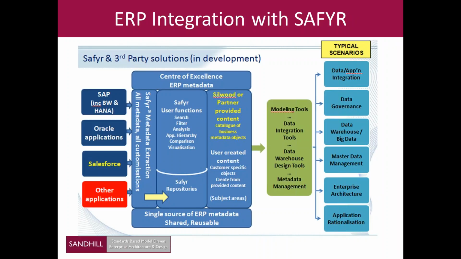Once you've done your analysis work and you perhaps come up with a set of tables and relationships that are relevant to whatever the project is that you're trying to do, we can then export that into things like ERw. And over on the right are the typical scenarios where we see that being used. And in global terms, you can think of that as any information management project.